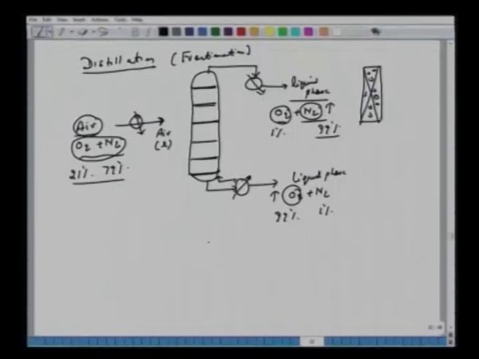So look at the similarity between this unit operation distillation and absorptions. Here we start with air, gas phase, of course we liquefy, it's a liquid phase, contains A plus B, and we separate in two streams. Both are liquid phase. Maybe from the top we have the vapor, which again we have liquefied into liquid phase. So there also we have two different phases. Top phase contains A plus B, but is rich in A. Bottom phase contains A plus B, but is rich in B.